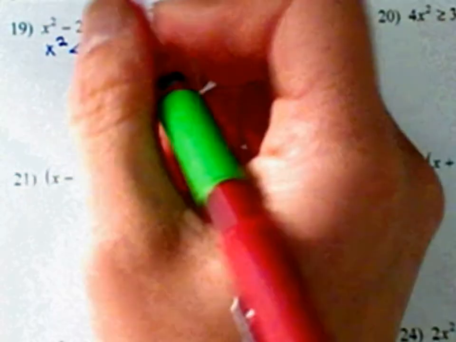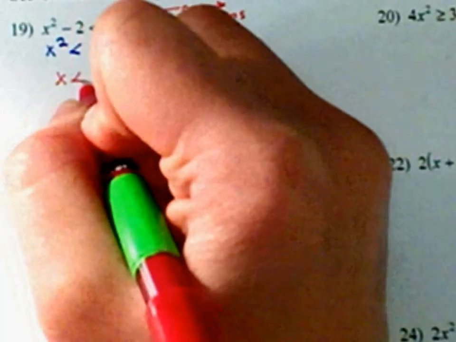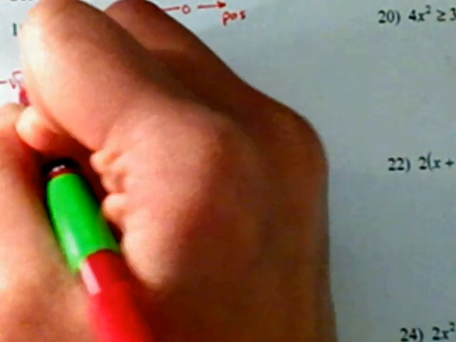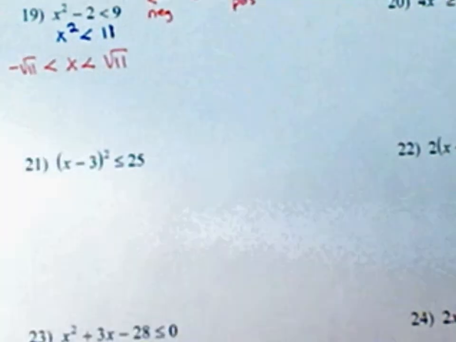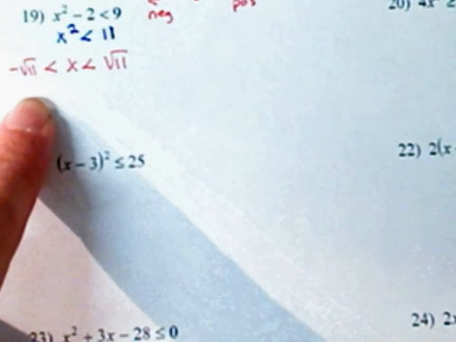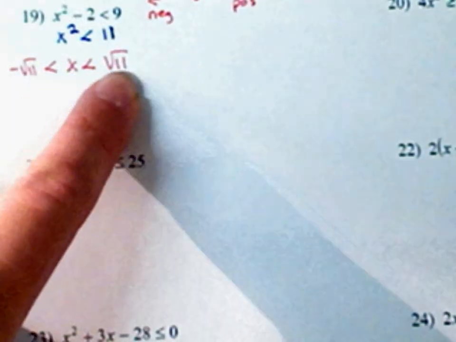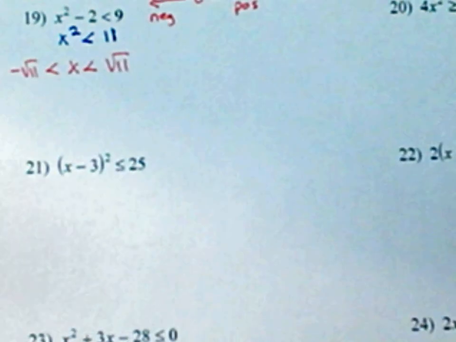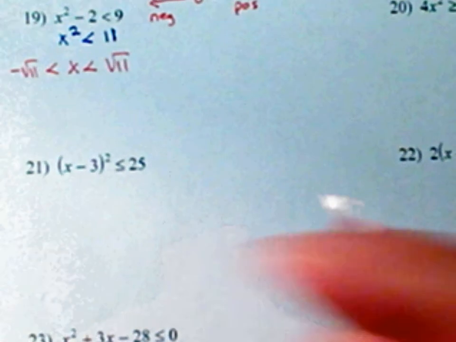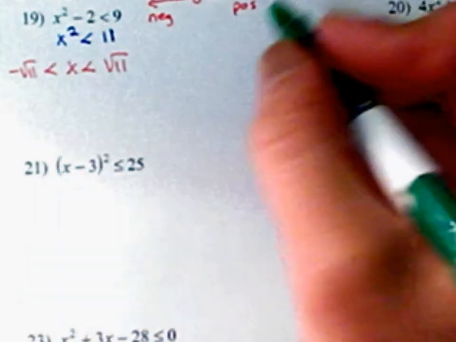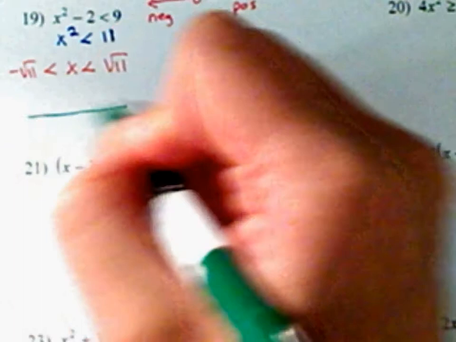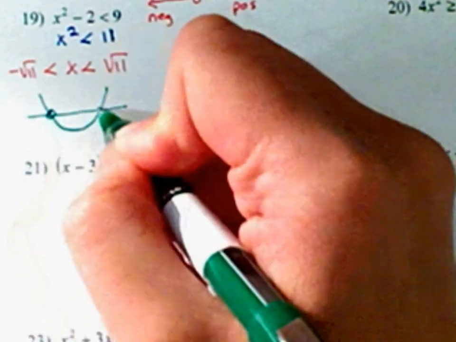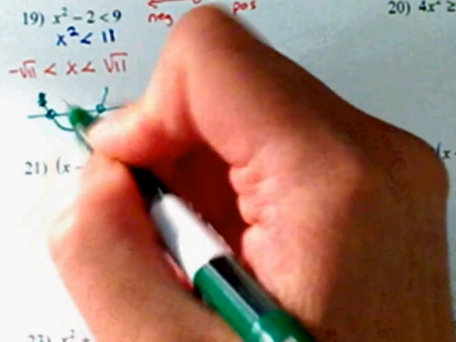All right. Okay, so you got x is less than square root of 11, and it can also be greater than negative square root of 11. Now, look at this equation. Is this true? Can x be less than square root of 11 and yet greater than that? So if it's true, that means x is between those two answers, okay? And if you were to graph them, it will look something like this. Since it's true, it's going to be open, and all your solution is going to be down here.